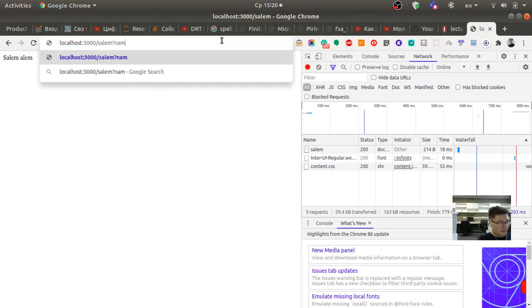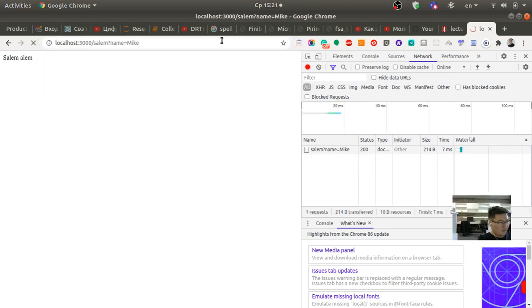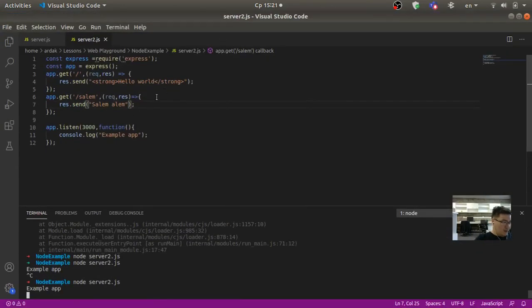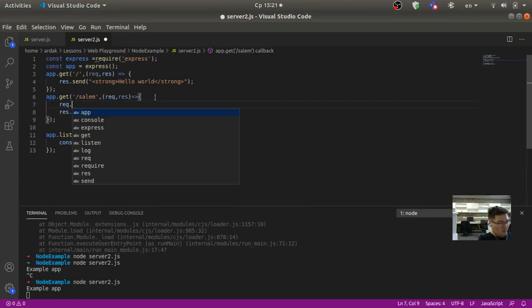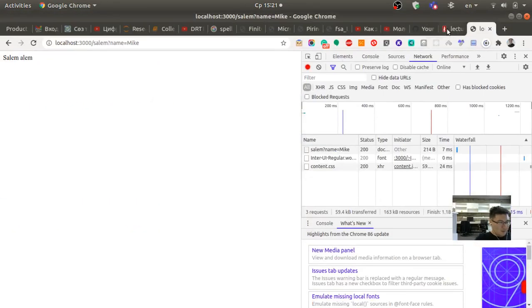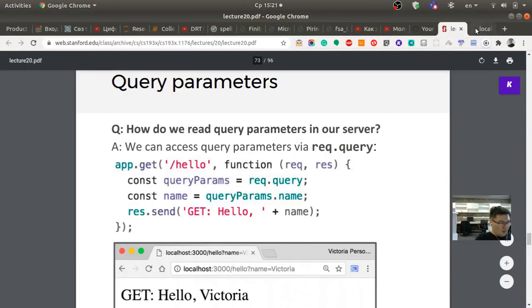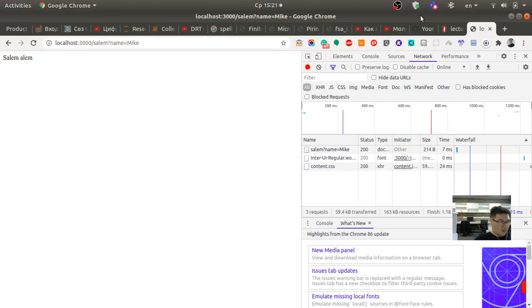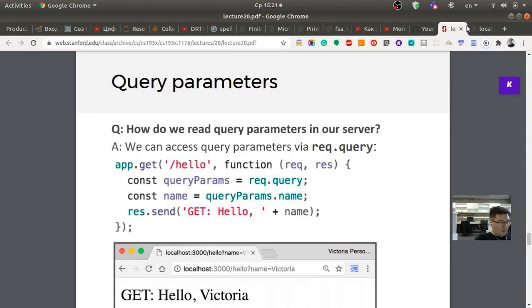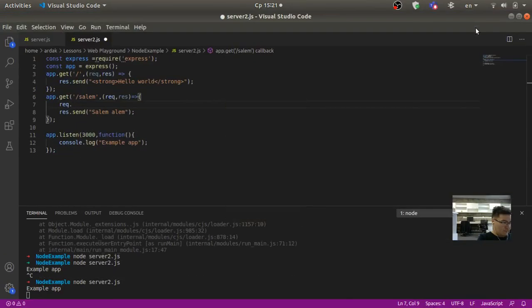For example, you can say name Mike, and you can access it by using request query name. We can say let name equal request query name, and here I can write Salam Alem plus name.